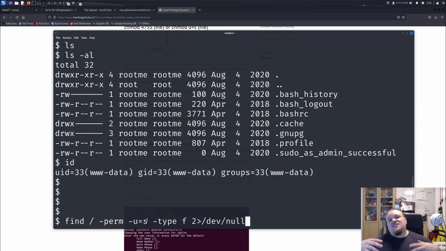Basically, the SUID bit is identified by an S on one of the 3 access groups you have in Linux. And for all the files we try to verify the S bit on that we have no access to, we don't want to see any error messages, we just want to see the files we have access to with the SUID bit.